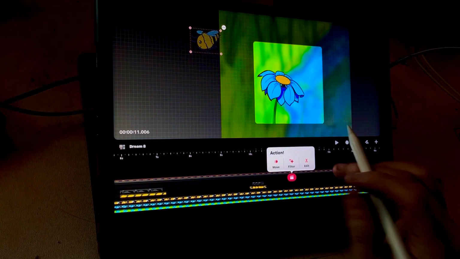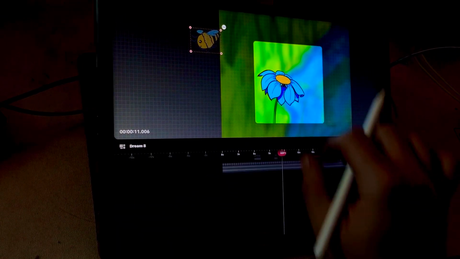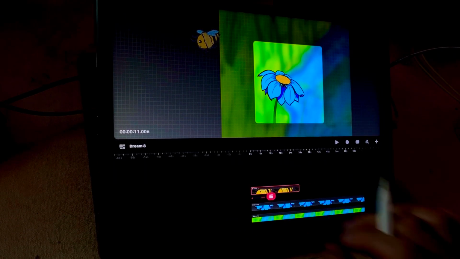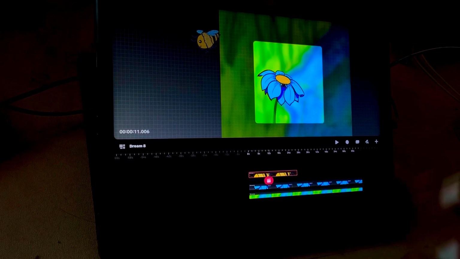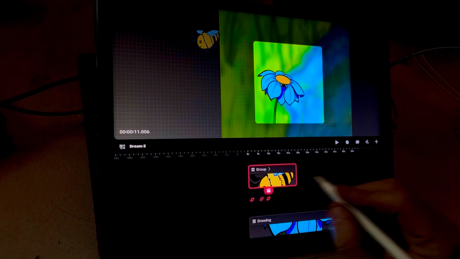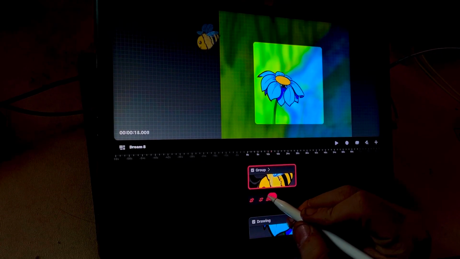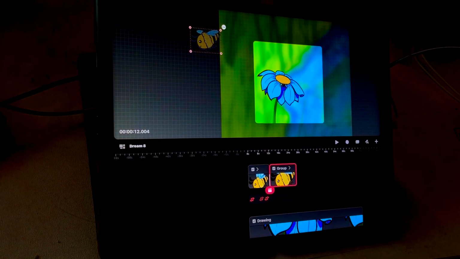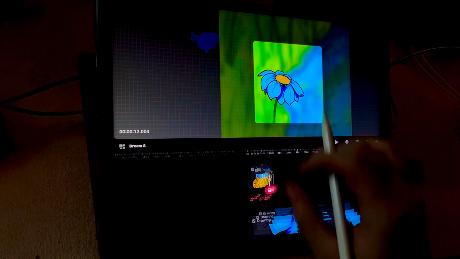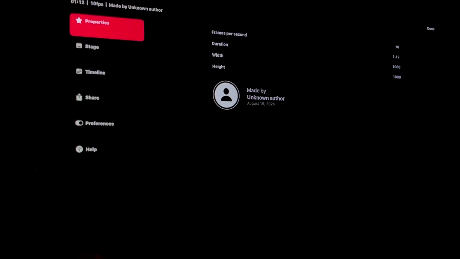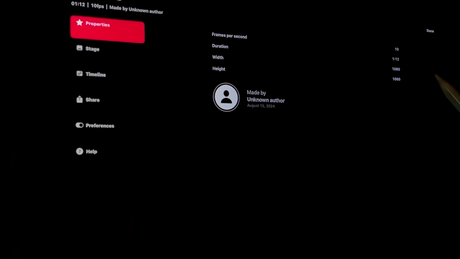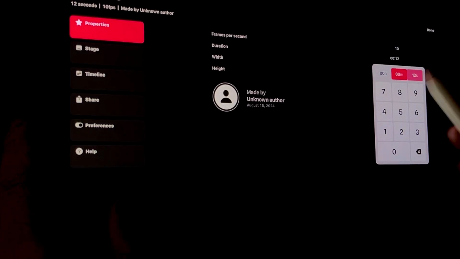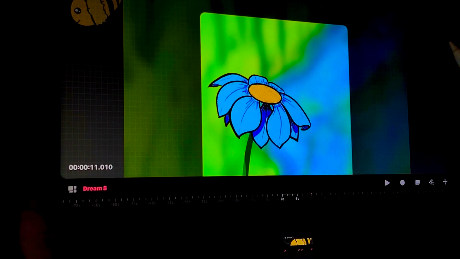So now that it's off the screen, I'm gonna go ahead and get out of my group, make everything bigger by just pinching and then zooming up. And I'm gonna delete the excess here. So we'll just tap here, we'll hit edit and split, and then delete. I'm gonna hit the title, go into properties here, and then select the time or duration. I'm at 1 minute, so I'm gonna 0 that out and then leave it at 12 seconds.